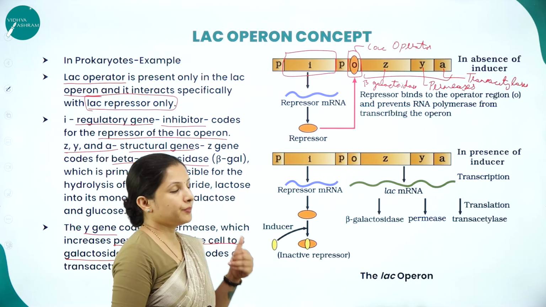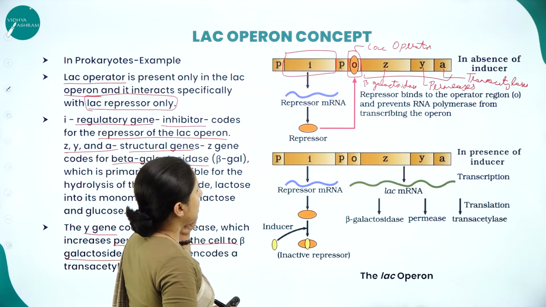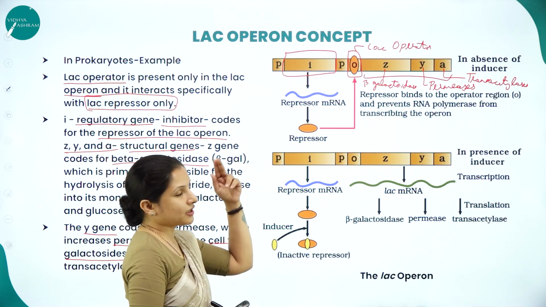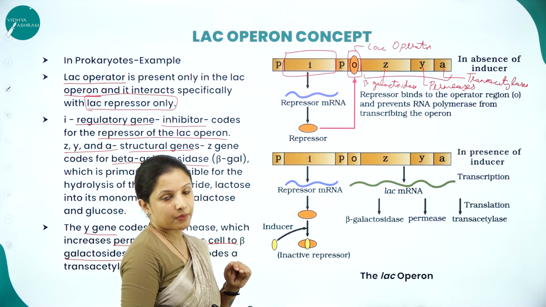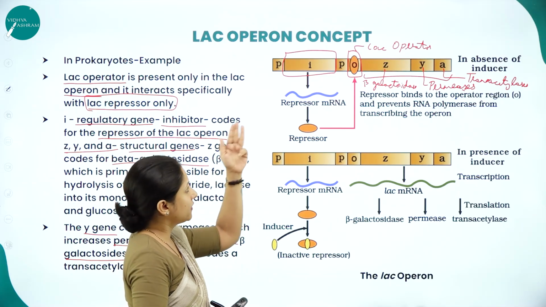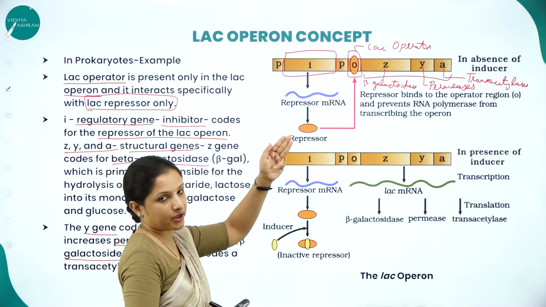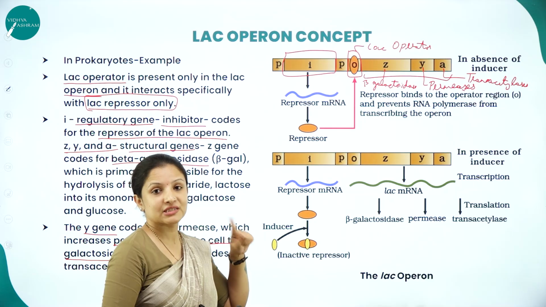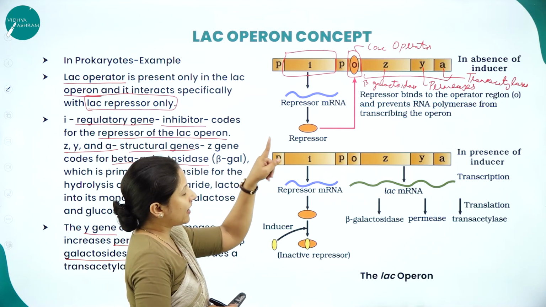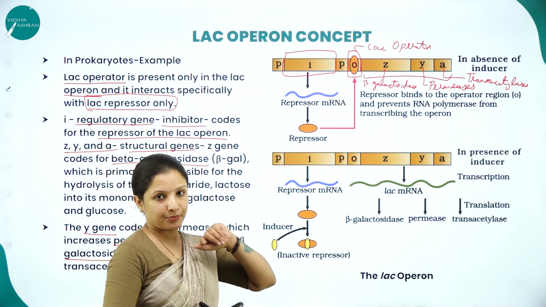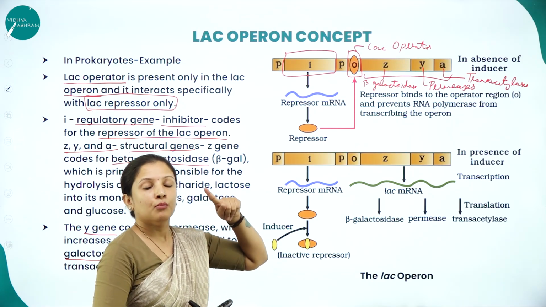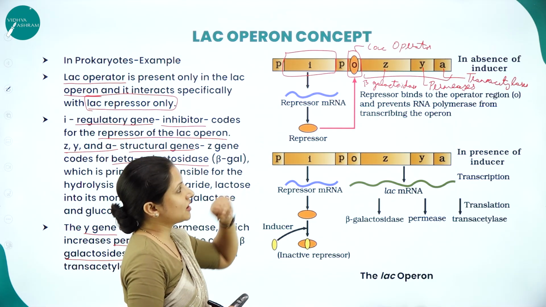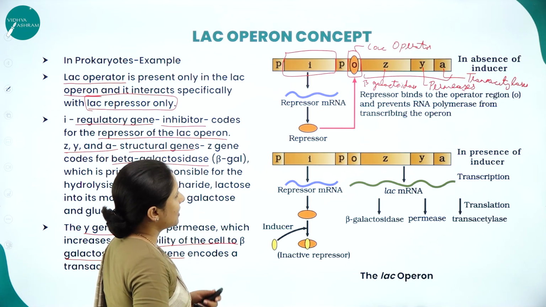So now we understood P, the promoter region, and I, the inhibitor gene which produces the repressor protein. Then O is the operator region where the repressor protein will go and bind. That is, the lac repressor protein will go and bind, so it is called the lac operator region. Then we have the structural gene Z, which produces the enzyme beta-galactosidase. We have the structural gene Y that produces the enzyme permeases that makes the cells more permeable to absorb the beta-galactosidase enzyme. Then comes A, the structural gene that produces the enzyme transacetylases.